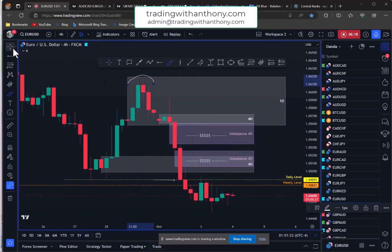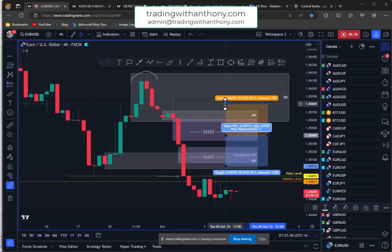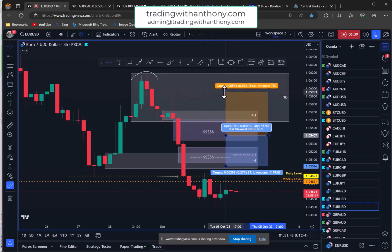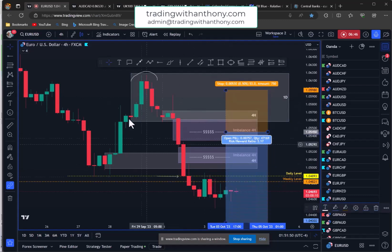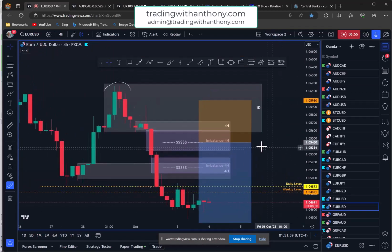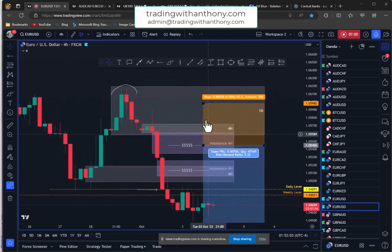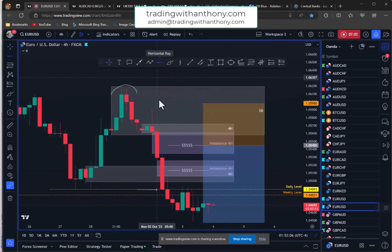If I was to set up a set and forget scenario, well, I would go in with a short. I've got this balance area up here. I would go in with a sell limit order, and I'd even put my stop loss above this high. Set up a sell limit order in there like so. Go for broke with that. All right, that'll be ongoing. I'll be looking to take partial profits and trail the rest and see what we get out of it. But look, that would be a play for me. We've got this previous high.